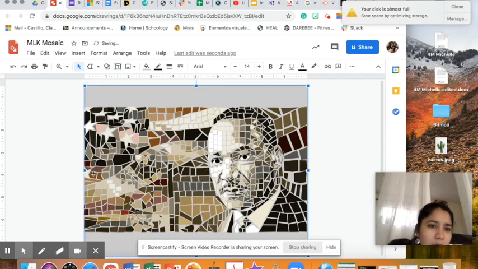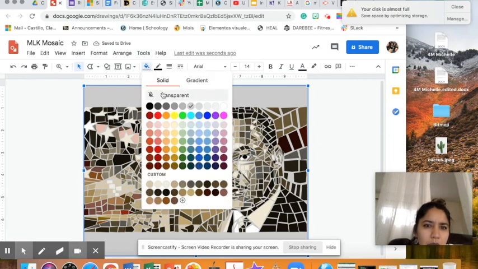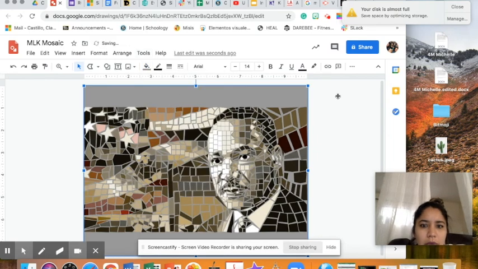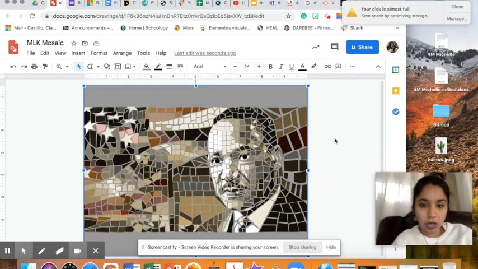Like that. Okay, I might actually go with a little bit of a darker color. There we go. To make my light color stand out, to add that contrast.